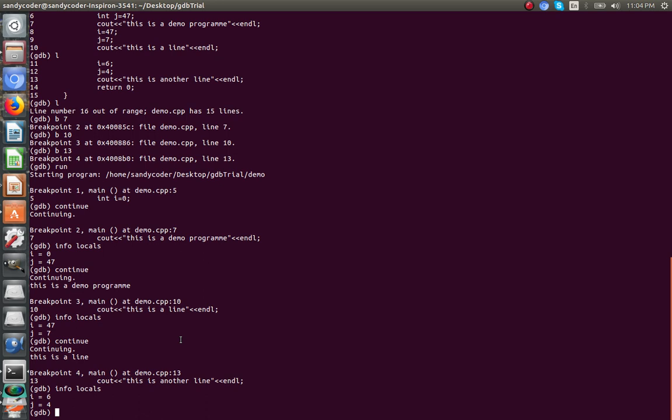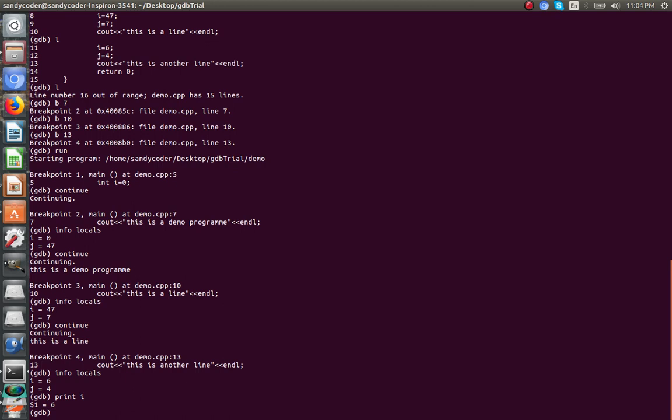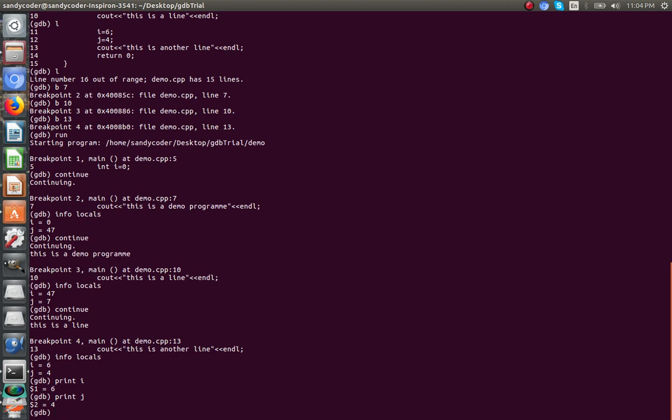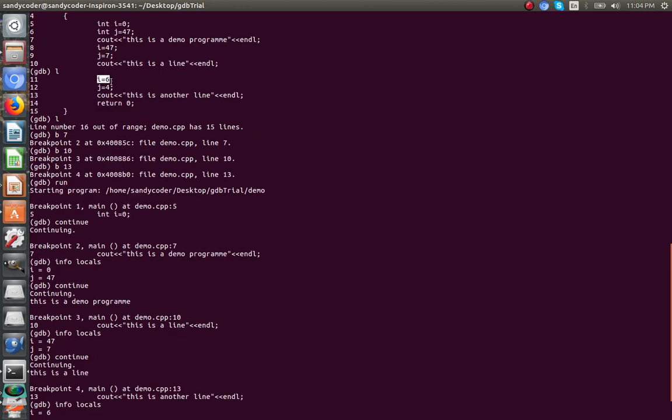Other than writing info locals, you can also do print i, that provides you with the value 6, or you can say print j, this provides you with the value of 4, that is the actual value of i and j, as you can see here.